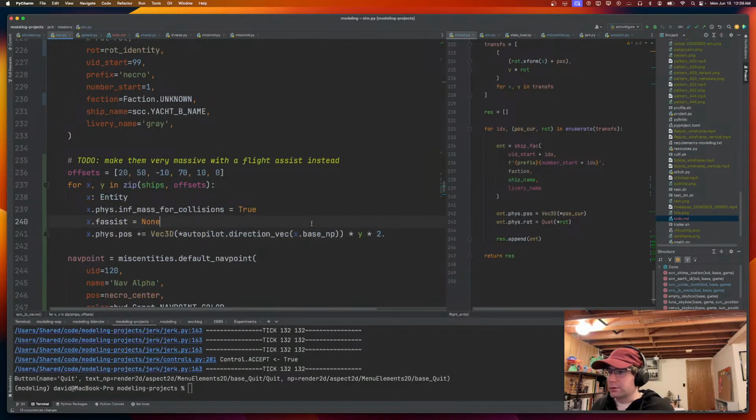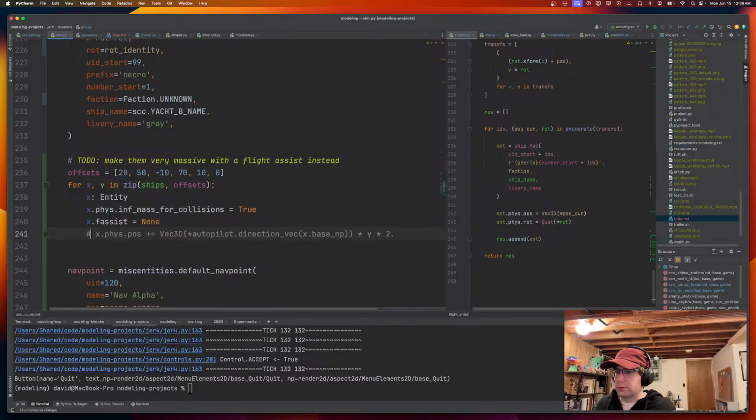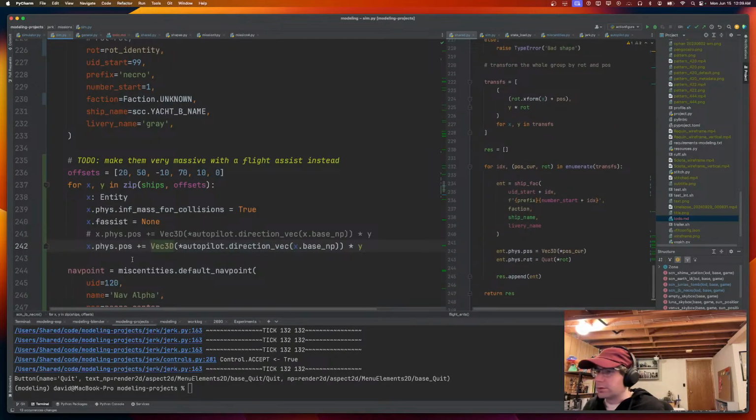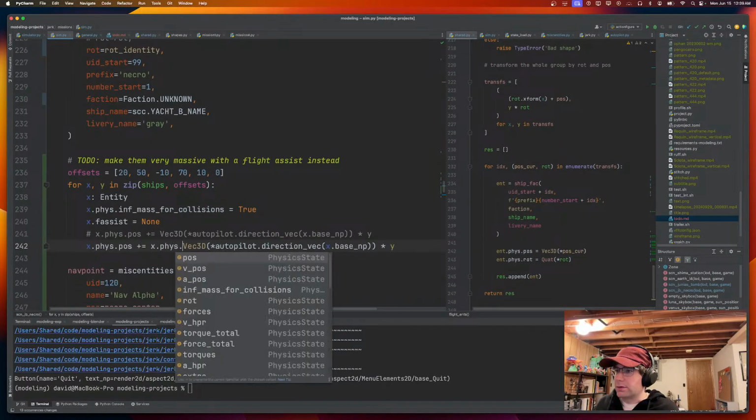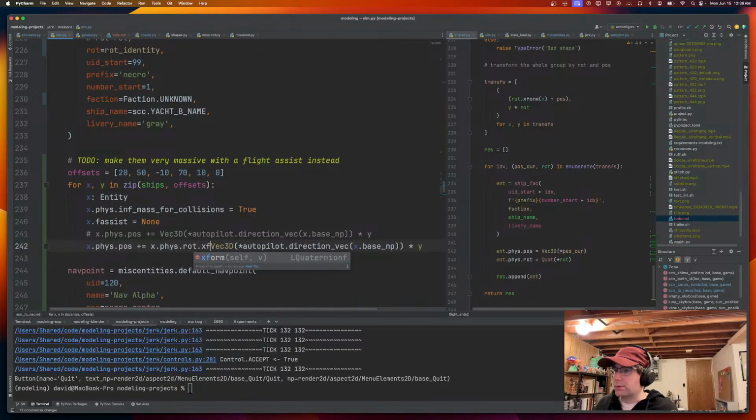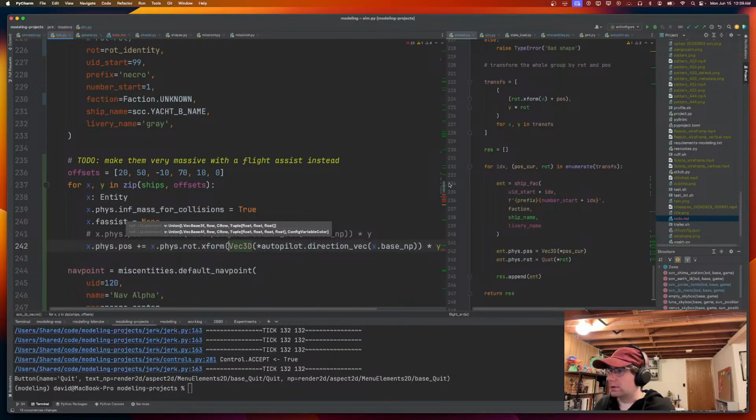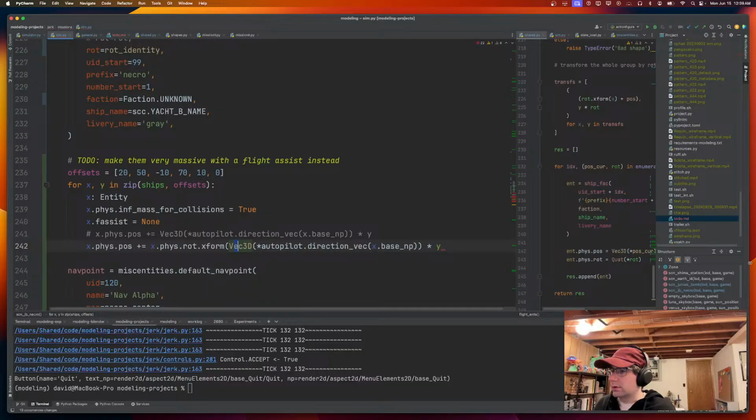So what we need to do here, instead of doing this, is basically do something like this, where we do x.phys.rot.xform of a y direction.